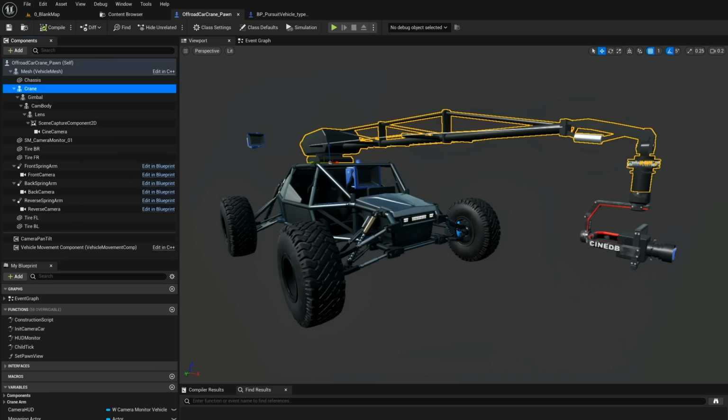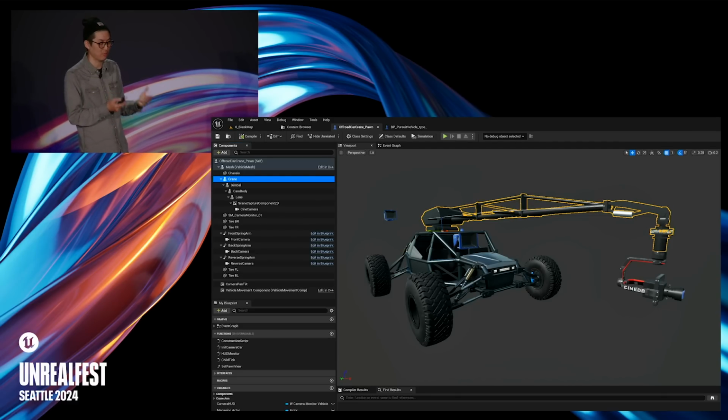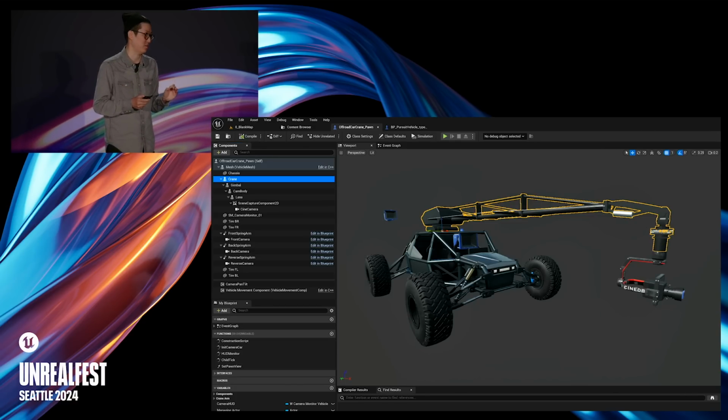So for an example, for my cam-op project, I needed what's called a pursuit vehicle. It's a car chasing another car in pursuit to film it. And rather than starting from scratch, I just went to the vehicle template and grabbed the off-road vehicle. I just slammed another skeletal mesh on top of it. That's my crane. And on top of that, at the end of it, a gimbal, right? And just kind of Frankenstein this rig together. It's relying on the vehicle movement component, built into Unreal Engine, it can drive. But there are lots and lots of built-in components that you can go surface that are not as well known.